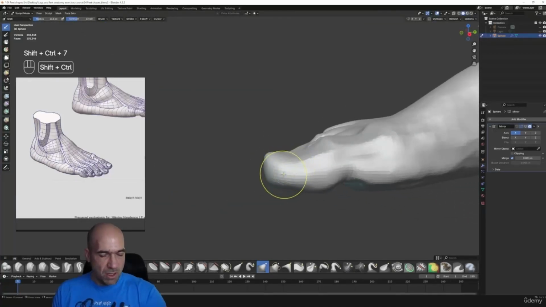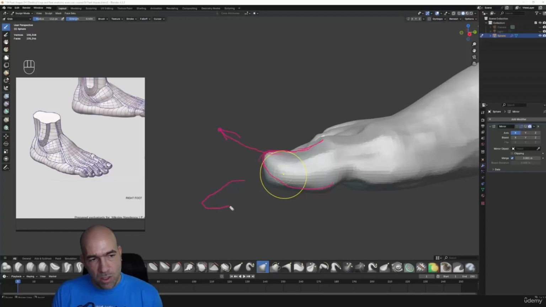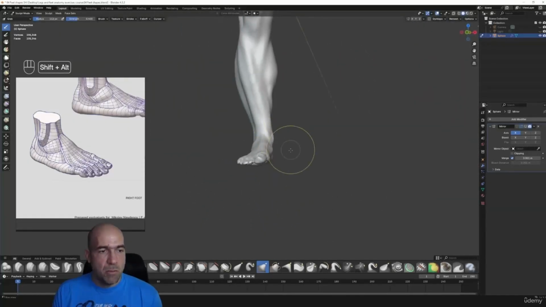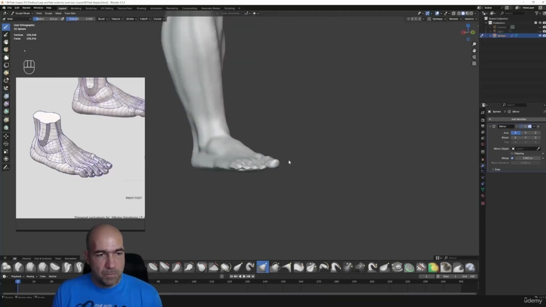And the big toe, we can draw it something like this, going a little bit upwards like this. And the other toes, they're going more downwards. And the big toe is going upwards. If we do that, we'll immediately have something interesting in our hands, something that looks more like a foot.